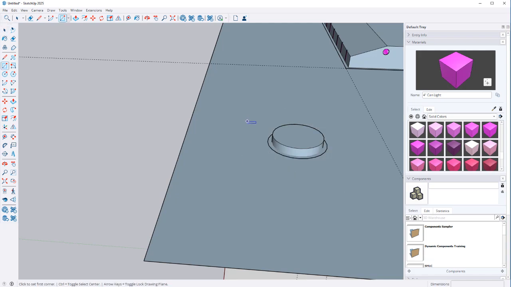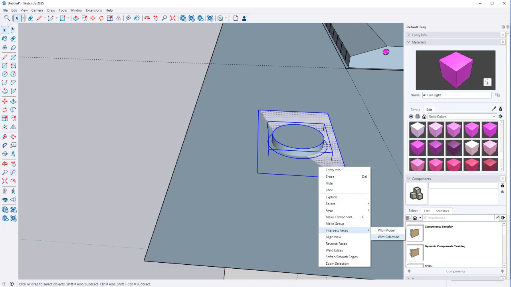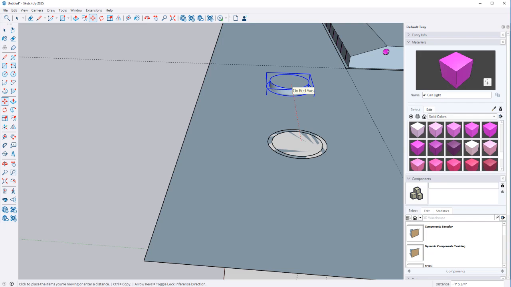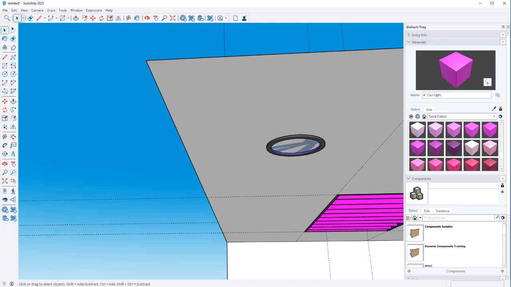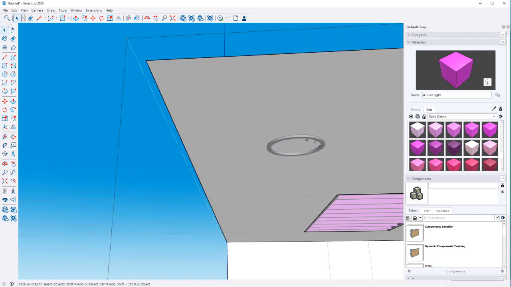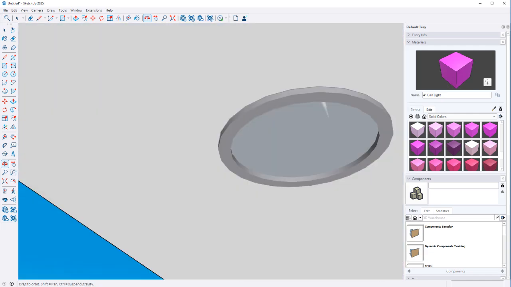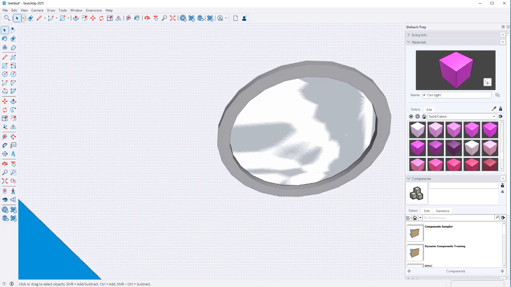So let me repeat that process just because it's kind of confusing. Drawing a rectangle here, and I'm pretty sure I went over this tool with you guys. But if we do intersect faces with model, this rectangle that I just drew here is going to find any models it intersects with, and then it's going to add a circle right there, which is what we were trying to grab. So now that that's there, I can triple click on it here, go into my ceiling, paste in place, and then I'm going to double click on it, and that should give me a cut, though it looks like it didn't.